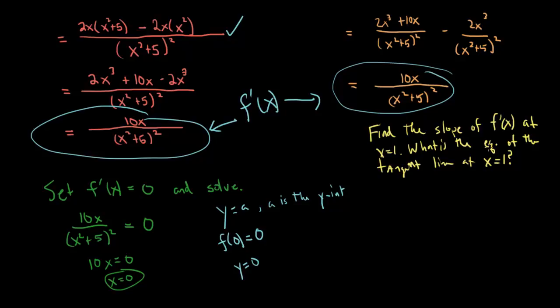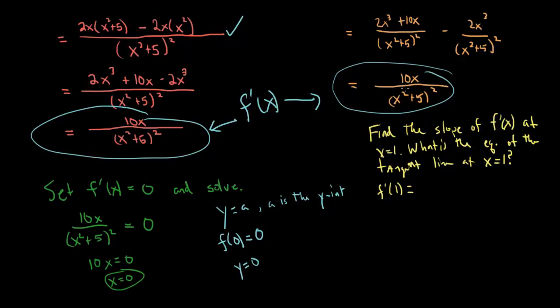Now, this question over here is different. It says, here's a specific x value. Find the tangent line equation at that specific x value. It's a related process, but it is a different process. So here, we find the derivative, that's the same, but then we evaluate the derivative at our desired point. In this case, the slope at x equal 1.